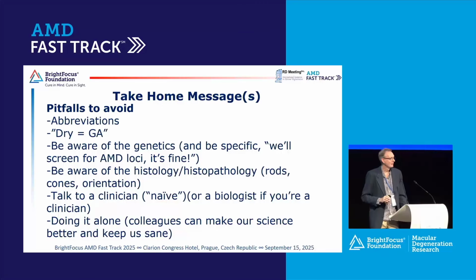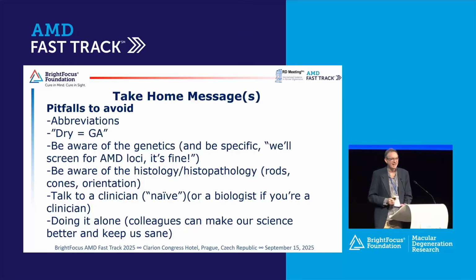Another thing, people will say, well, neovascular AMD is only 10% or something like that. The rest of AMD is dry. That's geographic atrophy. You should know geographic atrophy is a subset of dry AMD. It's not all dry AMD, and that's the kind of thing that if you put that in an application or paper, they'll say, oh, that person's naive. They don't know what they're talking about. You don't want that. So be aware of that stuff.